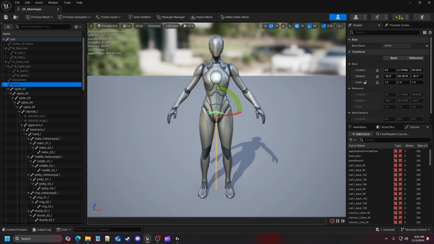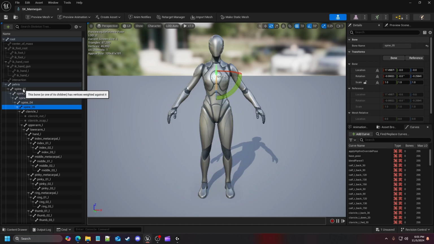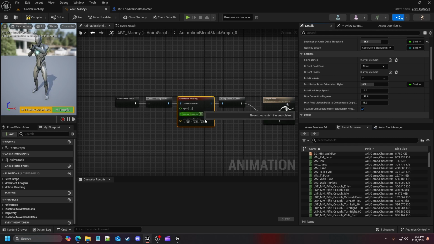So this is kind of like our center of gravity pretty much, but then you could see where spine bone one starts and how it works its way up our character for our spine to be manipulated and moved around or animated. So what we need to do in the orientation warping is set all of our spine nodes here, because this is what helps with our orientation warping.